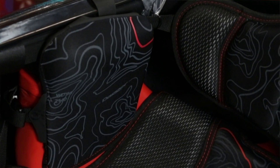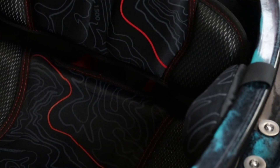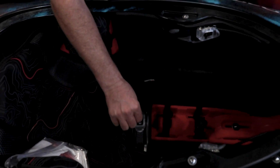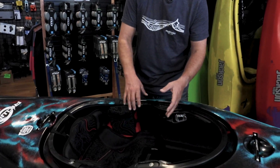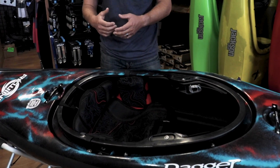The outfitting they have — the Contour Ergo outfitting — is bomber as always. I really like this outfitting. You have the ratchet strap here, which allows you to cinch your knees and your thighs up into the thigh braces, giving you more contact points. It's relatively easy to adjust the trim. What I've heard people talk about is the business position and the party position of the seat in this boat. Business position, if you're running harder whitewater and you want it to be a bit more forgiving, slide it forwards a bit. Party position — have it in the back, nice and neat — makes stern squirting even easier.